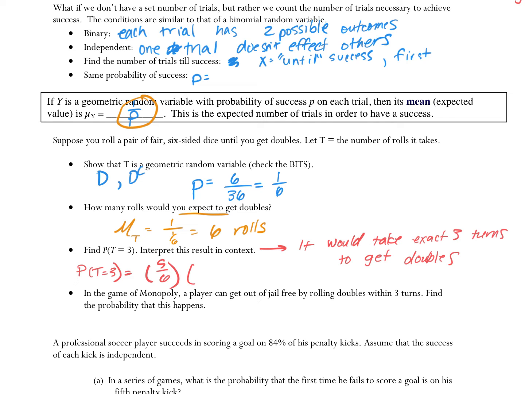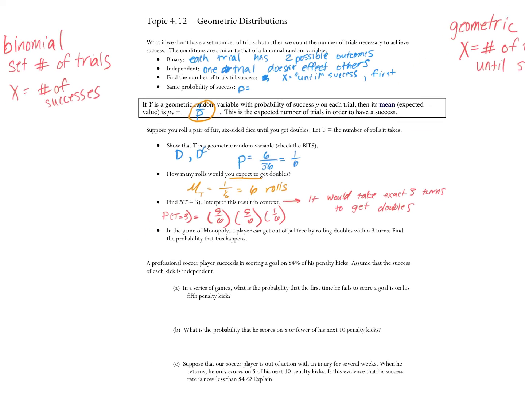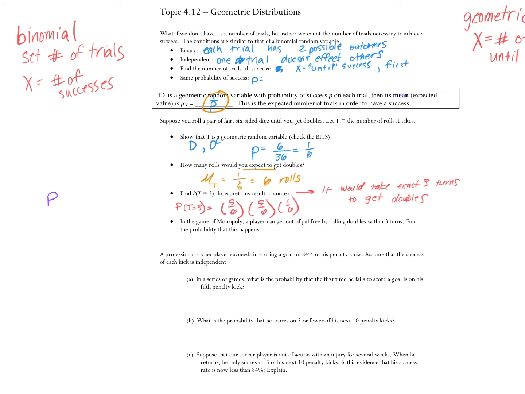Times for the second turn we have a... Did we get doubles on the second turn? No. Times for the third turn it would be 1/6. So hear me out, y'all. You know how we were just talking about that formula for binomials? There is a formula for geometrics, and it's going to consist of 2 pieces. The 1 minus piece, all your failures, times your 1 success.